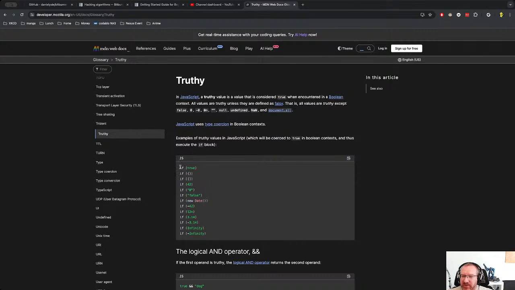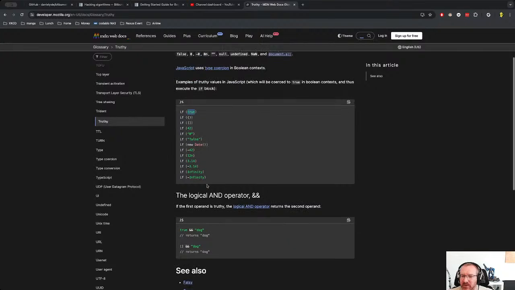So this kind of explains a little bit of what I'm saying here of what is considered true, and then those which are false, right? So all of these will be considered true. Therefore, it'll run the if statement, right? So all of those.